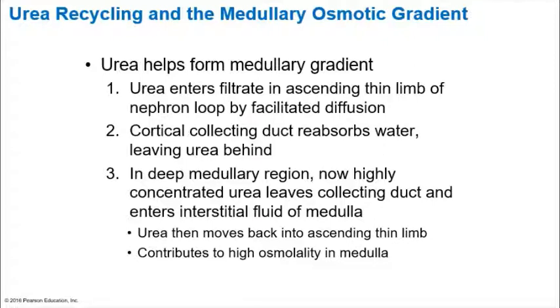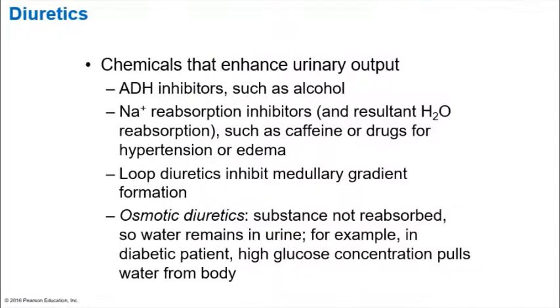And one last thing that could affect your urine are diuretics. We talked all about anti-diuretic hormone. You remember we talked about diuretics before. Remember, diuretics are things that make you pee. And things that make you pee, diuretics, are really anti-diuretic inhibitors. I know these names are crazy. They just prevent anti-diuretic hormone from letting you hold on to the water. So just think about what makes you pee.